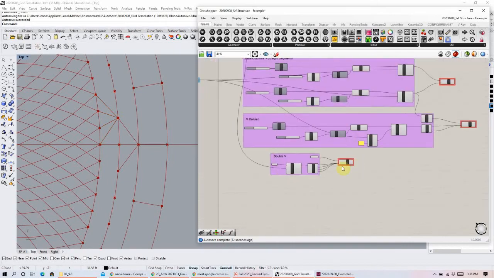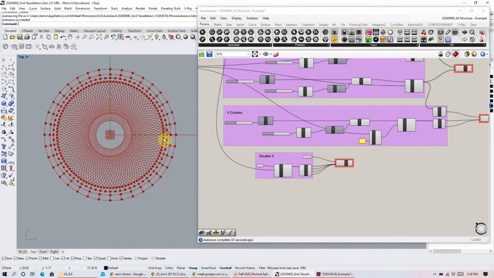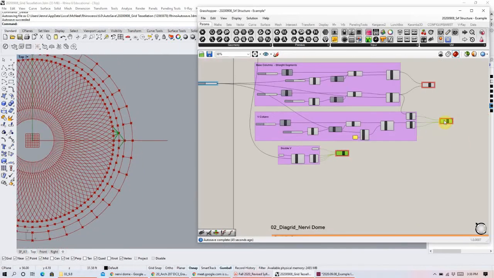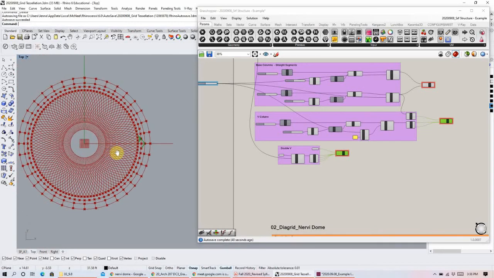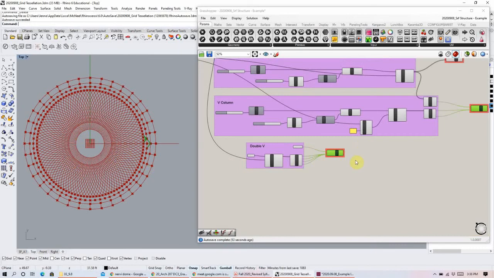Okay, so the last thing we need to do then is array this about the central axis. We need to array this unit and, if I hold shift, this unit, the V and the double V, to get that perfect array of symmetry.